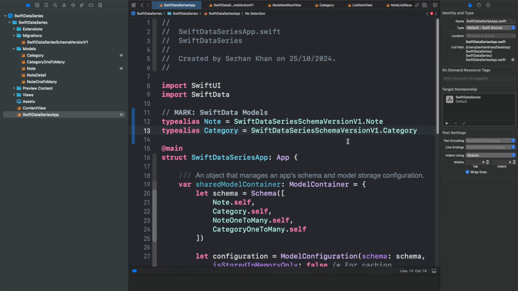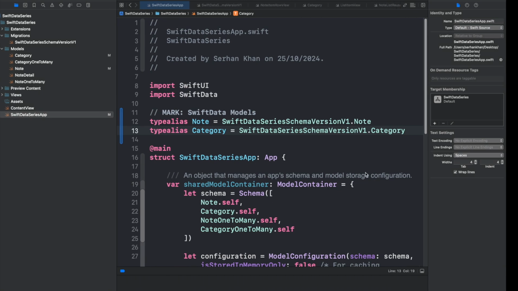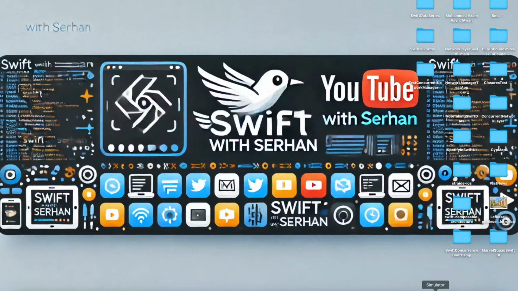Version 1 for node, which is going to be pointing to the node model under the recently created version 1 enum. And let's run it now, and as we can see, the compiler succeeded building, and let's see if our application is running smoothly without any errors.